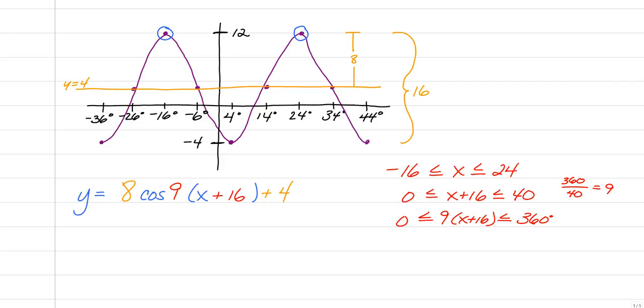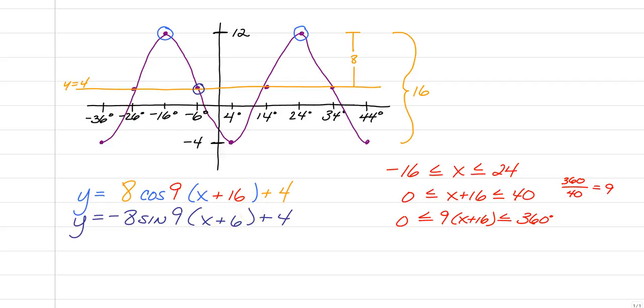Now let's talk about some of the other options you could have had. If you would have started at the negative 6, that would have been y is equal to a negative 8 sine of 9 times x plus 6. And then still the plus 4. So look, the only thing that changed is what I chose to do, sine or cosine. So this would be a negative sine. So we switch that to negative sine. And our horizontal displacement is now 6 to the left, which is plus 6.